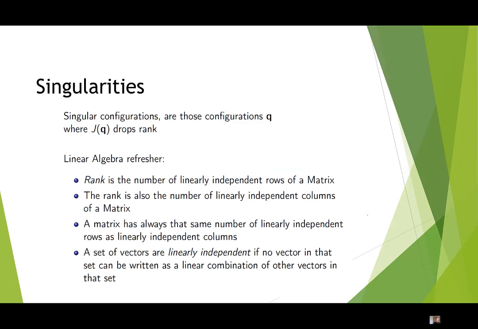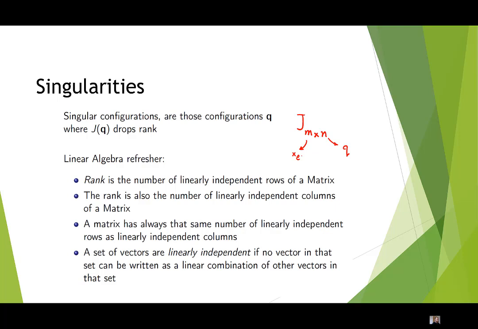A singularity can be easily realized by looking at the Jacobian matrix. A Jacobian matrix is an M by N matrix, where N is the number of joints and M is the task space dimension. If the rank of matrix J drops, we have a singularity. What does it mean, rank, and when does it drop? The rank of a matrix drops when the matrix determinant is 0, as we showed.